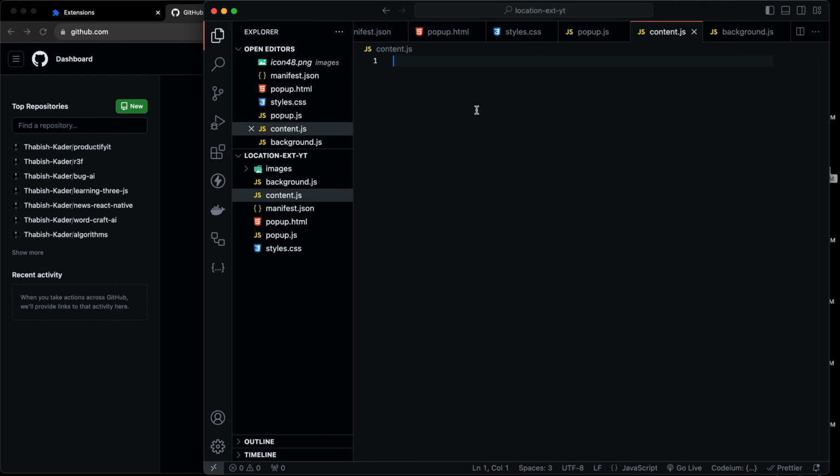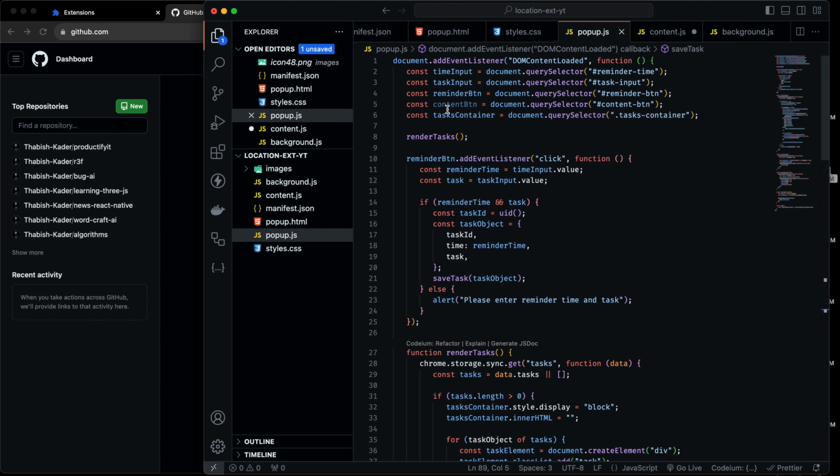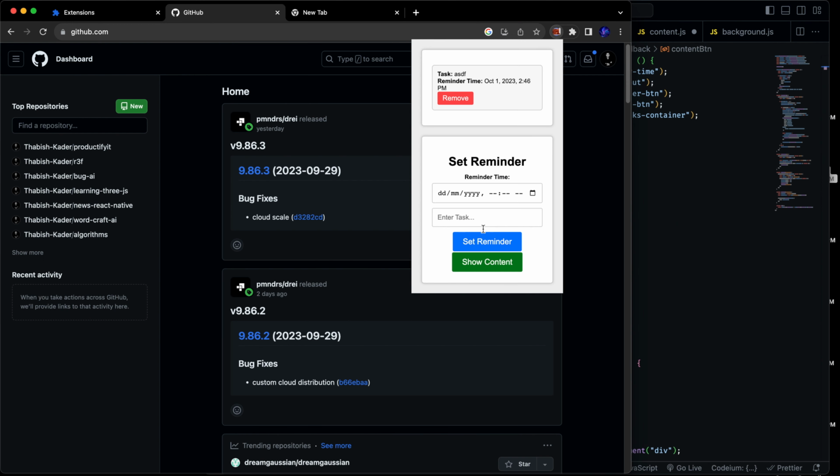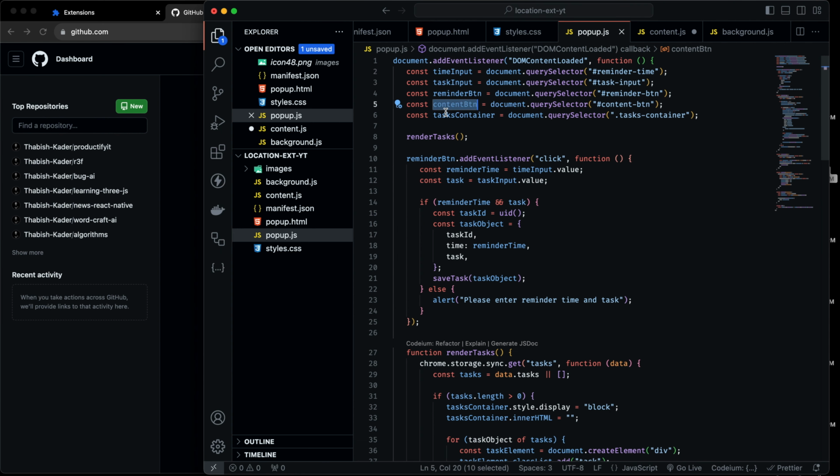So in here, let's say Chrome. Okay, so before this, let's move on to our popup.js, and if I go to my extensions button here, let's put the functionality for show content. So whenever we click this, the tasks should appear right here. I've already tracked that button using the query selector content button.